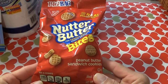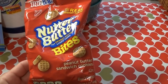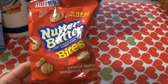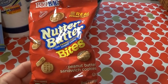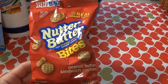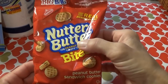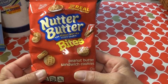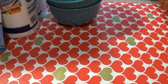Then I got a package of Nutter Butter Bites — these were just an impulse buy up by the register. I'm trying to be a little bit better about work snacks. This whole week I made myself a sandwich, took a small bag of chips, and took one snack to work. I figured I could split these and take a few to work one day and a few the next day. I'm really trying to get off that snack habit. Because you guys know I love my snacks.